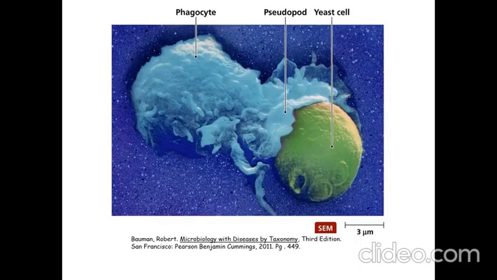I love this picture out of the textbook, and so I use it, but this is phagocytosis happening. This is a yeast cell, so it doesn't necessarily apply, but the Staphylococcus aureus is really avoiding this dire fate. And I love the picture because the yeast cell looks so miserable. I can see a face on there, and it just looks like it's groaning and reflecting on all the poor choices it's made in its life that ended up in it being eaten by a phagocyte. So, yes, Staphylococcus was able to avoid this fate.